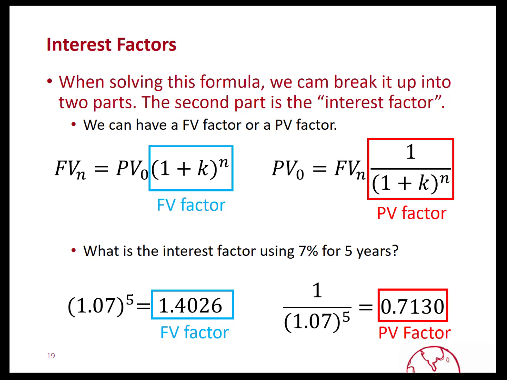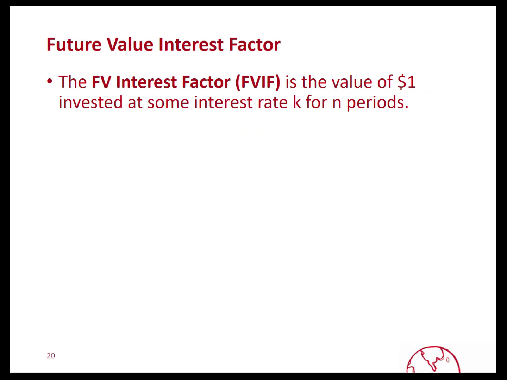Okay, so what is the present value? Well, if you receive $1 at the end of 5 years, it is going to be worth only 71 cents today. Put differently, if you start with 71 cents and it grows each year by 7% for 5 years, it will be worth exactly $1 at the end of 5 years. So these factors can be useful because they basically tell you the value of $1 either in the future or the value of $1 in today's terms. So when using this to calculate future value, you can basically just multiply by this factor.